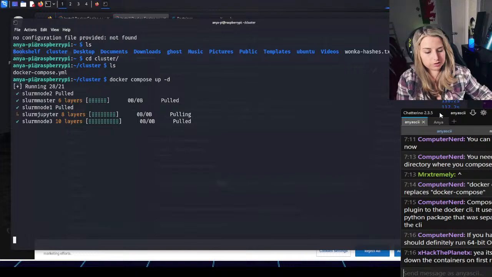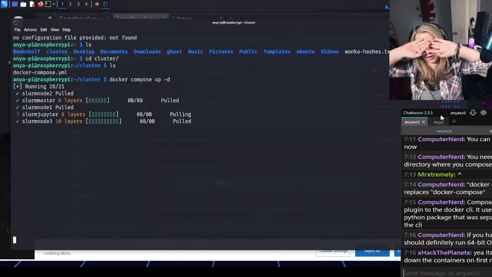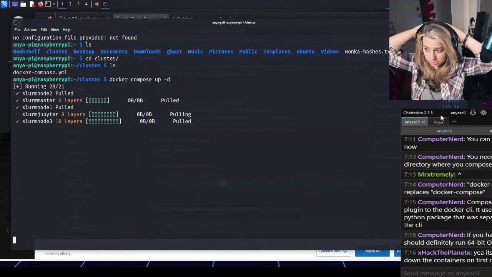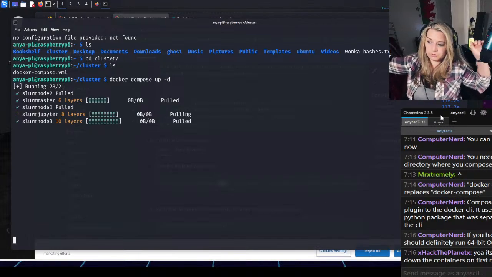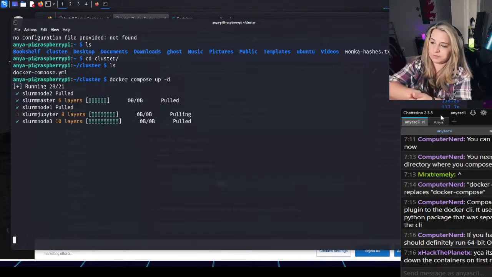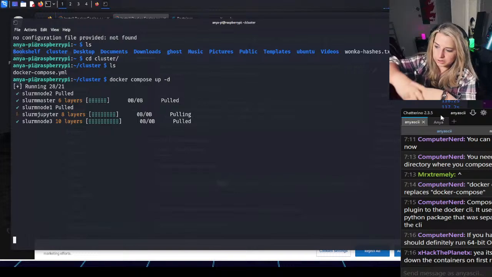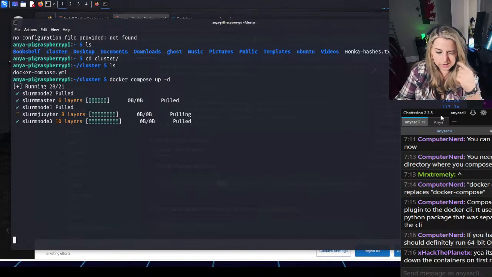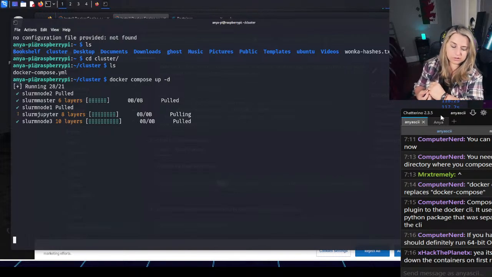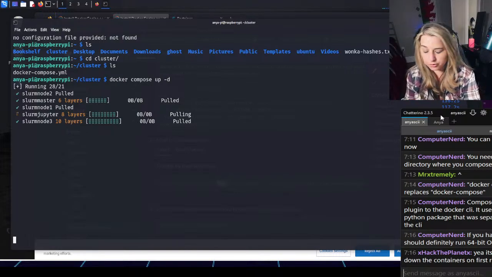If you have a Pi 5, I should be able to upgrade or install a new OS. I mean, I should. But it's one Pi of several Pis that will ultimately be joined in an even larger cluster than what I'm planning for this. This is just a section of the cluster. The idea was to have multiple clusters with different kinds of restrictions and play around with the architecture. Some of that is what prohibits me, because I'm trying to think of it as a whole. Do I want everything on 64-bit, or can I live with 32-bit? I don't know. But yeah, see it pulling the images, so they're pulling the containers.